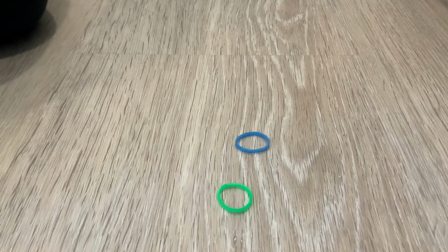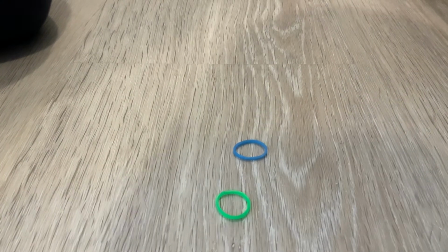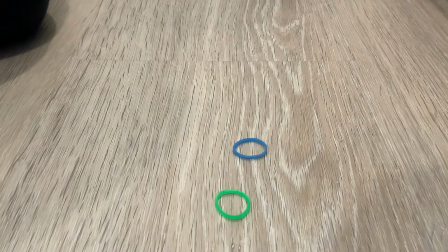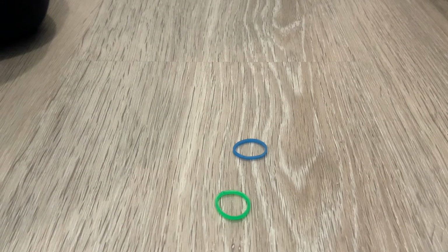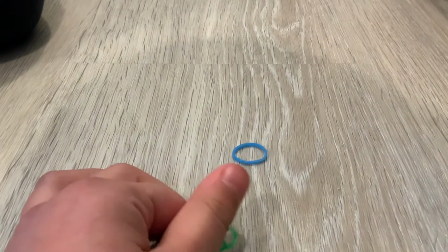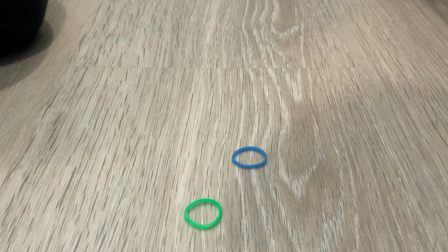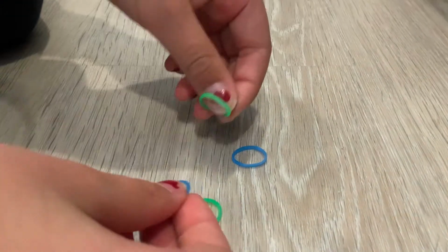What beads should we use? Let's maybe not blue and green, because we have those colored rubber bands. Let's use purple. So for us, we're not going to do one bead per every single rubber band like you saw on the ring. We're going to skip a few, like three rubber bands, and then add a bead, because we only have a limited amount of beads.